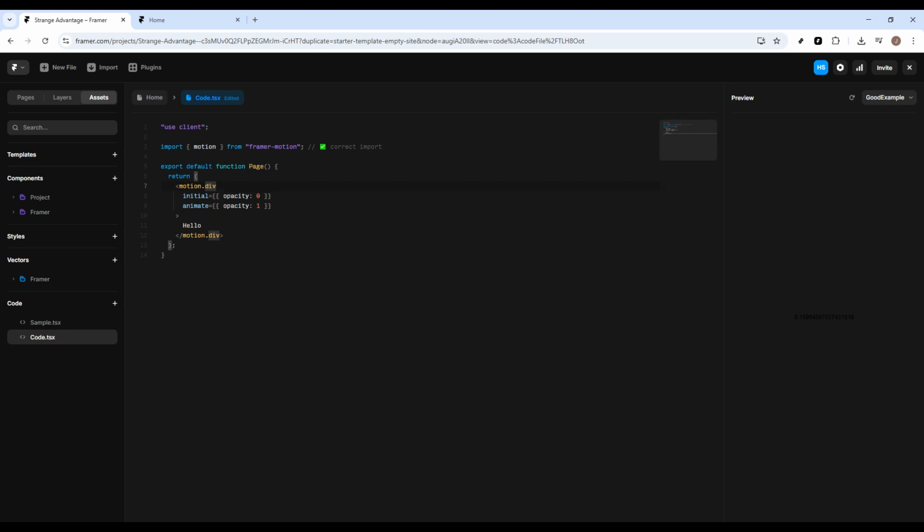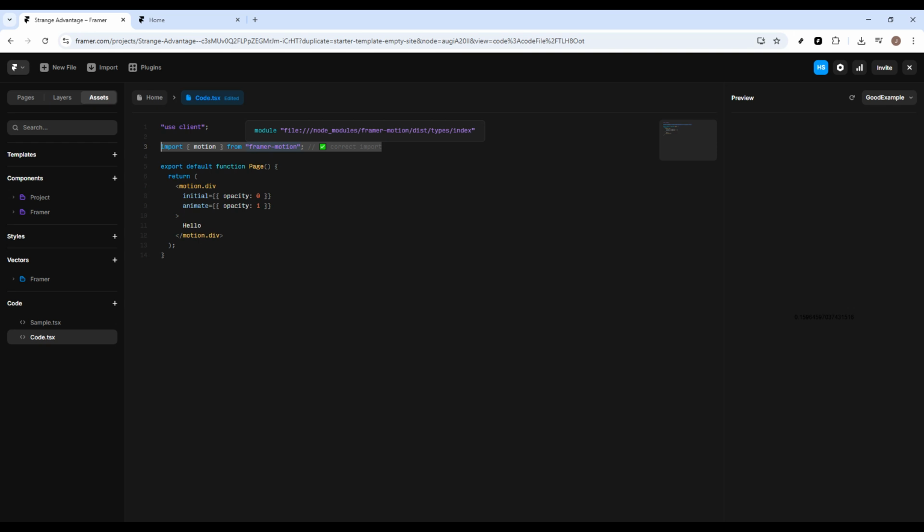Let's quickly recap the fix. First, add "use client" to the component that uses Framer Motion. Second, make sure motion is only used in client-side components. Third, avoid using motion in server components. Fourth, move animations into a separate client component if needed. Fifth, fix hydration issues by avoiding random or changing values on the first render. Sixth, use useEffect for browser-only logic. And seventh, confirm that your import is written correctly as import { motion } from "framer-motion".